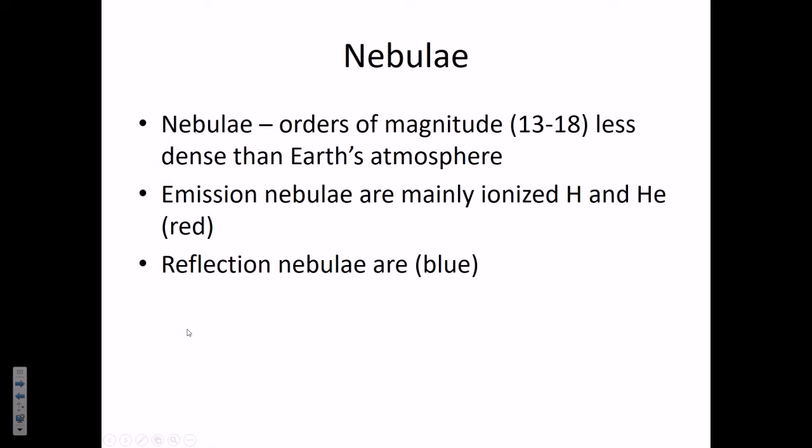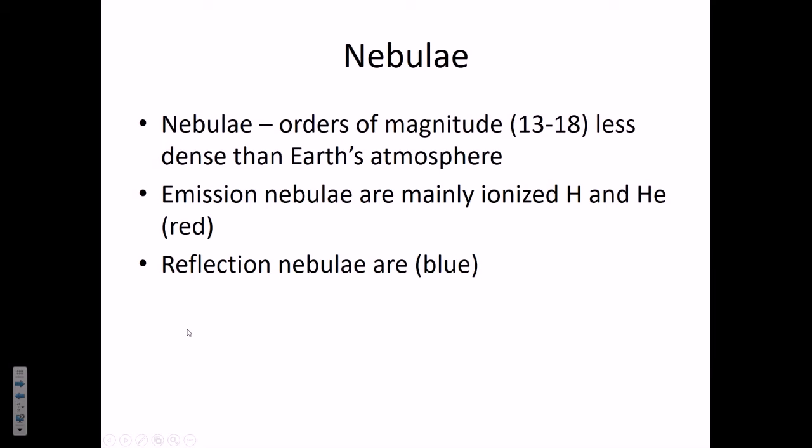So what is a nebula? Well, it's a mixture of gas and ice and rock and dust that's out there in space. It's amorphous. It's usually kind of, how do you say it? Nebulous. Okay, it doesn't have a good shape to it. And there are a few different kinds.